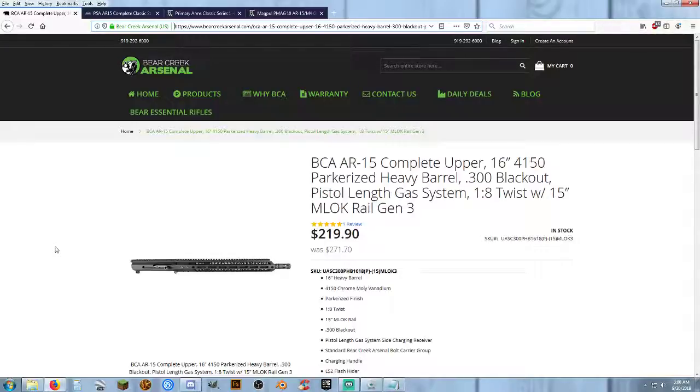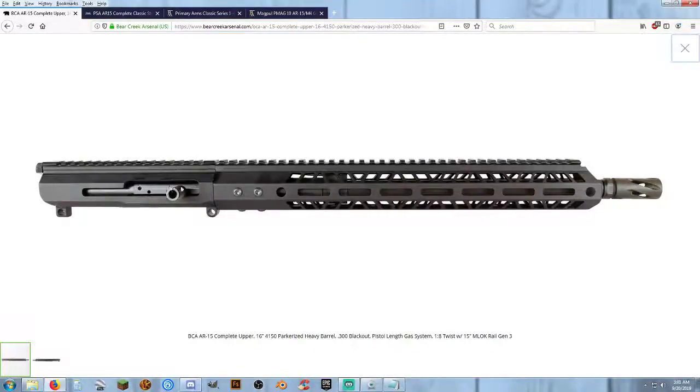I've chosen again a Bear Creek Arsenal upper receiver for a couple different reasons. Unlike a standard AR-15 upper receiver where you've got the T-shaped charging handle — those are fine, they have their pros and cons — I do recommend upgrading a charging handle whenever possible, because when you put a scope on and try to reach the T-handle, the scope can get in the way. A larger side lever or ambi-style with larger wings is what I use on all my others. However, my current hog hunting 300 blackout AR-15 pistol uses the same receiver as this one here — a side charging upper receiver.